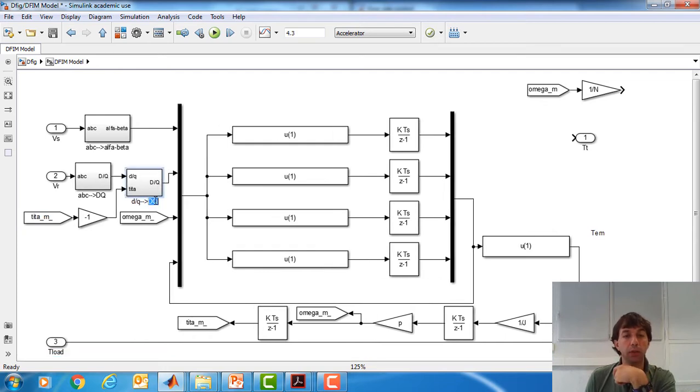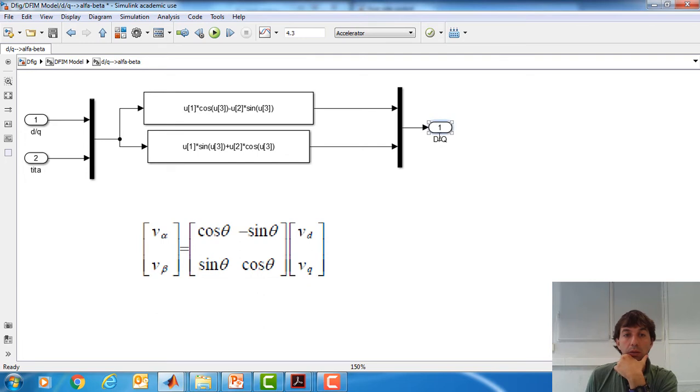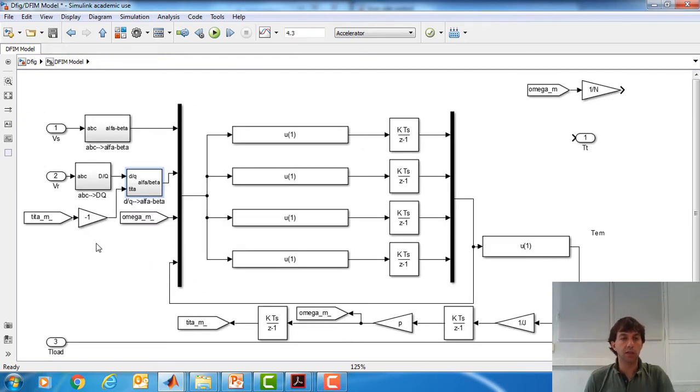And this will be alpha, beta, and inside as well, alpha beta. Let's think about it. Theta, the Q, we are adding, okay, it's correct. A little bit tricky, but it will work.